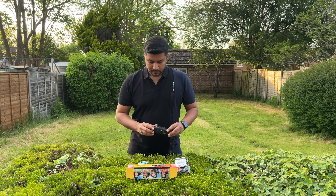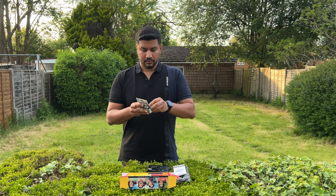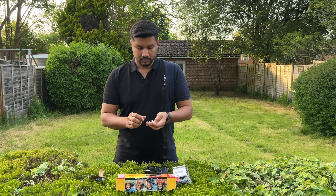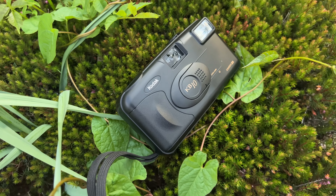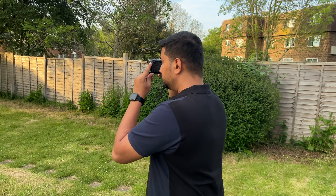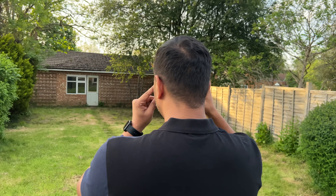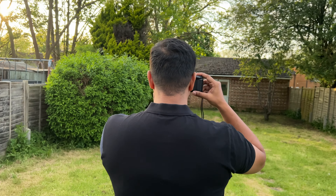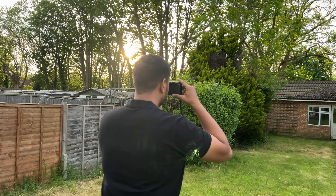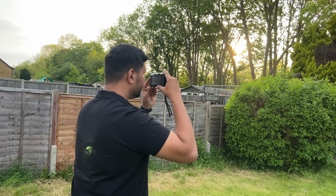If you find a KB10 lying in your house, dust off that old film camera, load a film roll, and capture something beautiful. Share it with me using hashtag KB10 challenge — let's revive the analog spirit. Thanks for joining me on this journey down memory lane. The Kodak KB10: simple, timeless, and a reminder that sometimes the best shots are the ones we can't delete. Until next time, keep clicking.